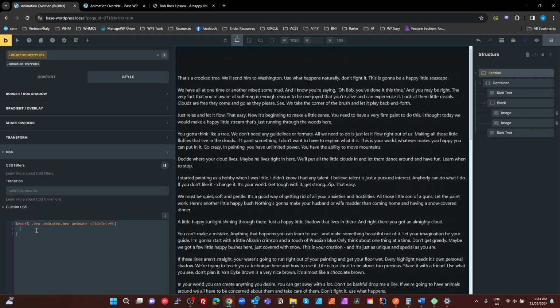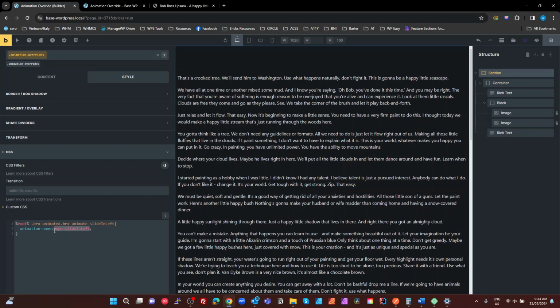So what we're going to do is specify what keyframes we want to use. So we need to specify the animation name. I'm going to prefix it so we don't clash with anything that Bricks has done. I'm going to call this WPE slide and left.